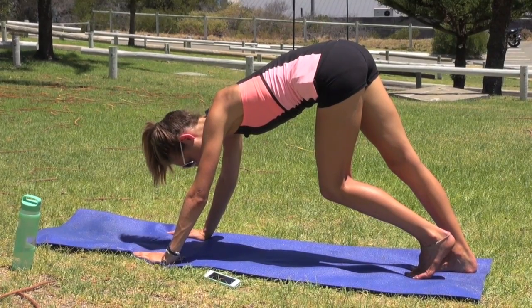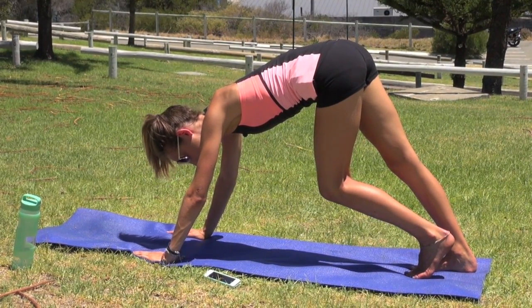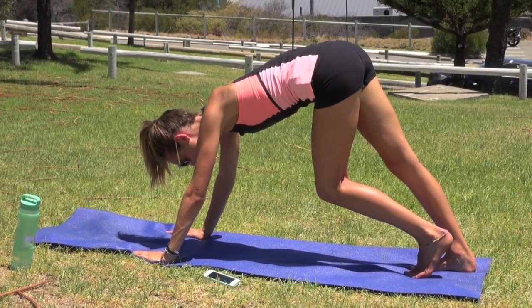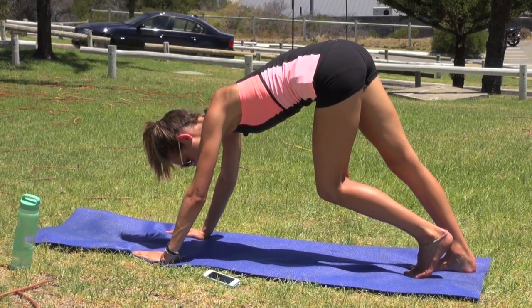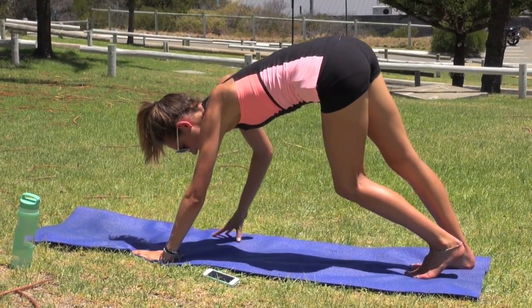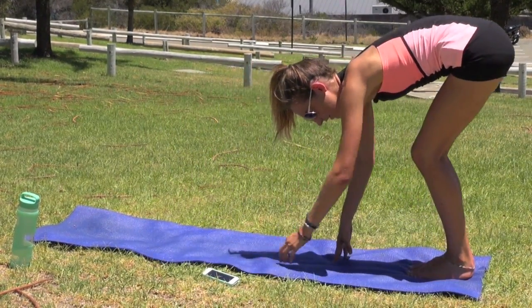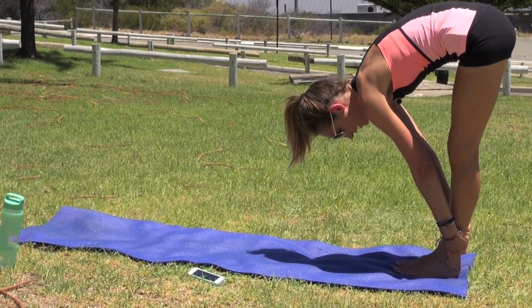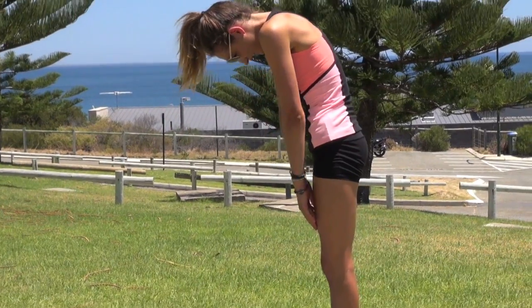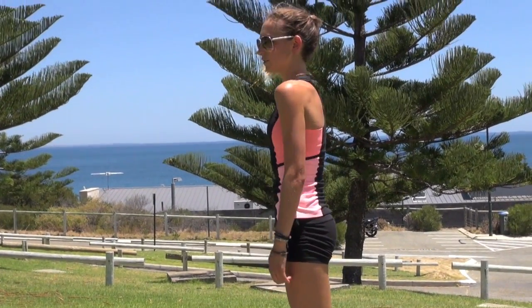So congratulations for putting in the time to work out today. The key to success: hard work, consistency, a clean, natural diet, good hydration, making sure you're putting that time in to really look after yourselves. Extend those legs out, slowly rolling up. Finish with a shoulder roll.